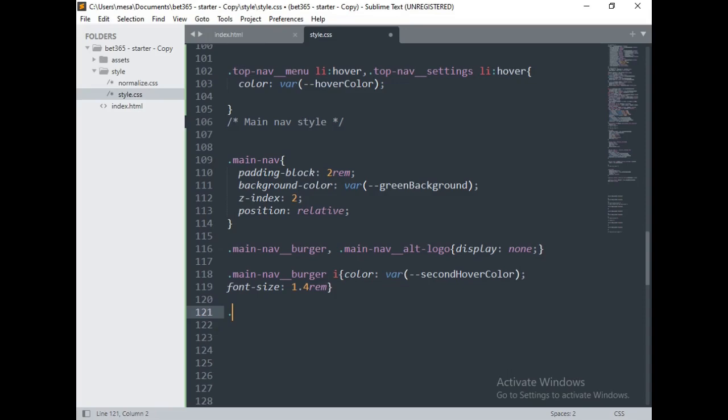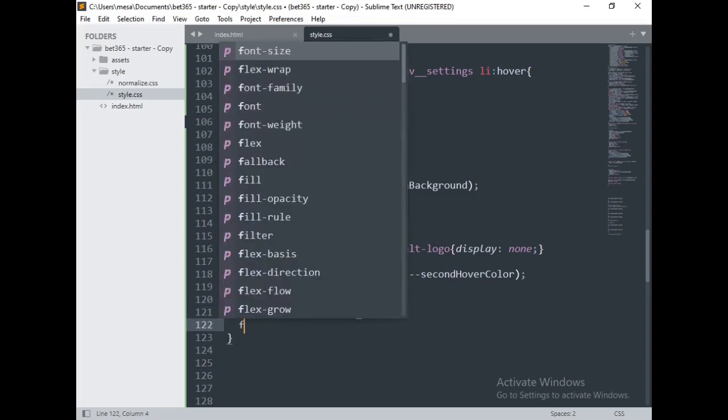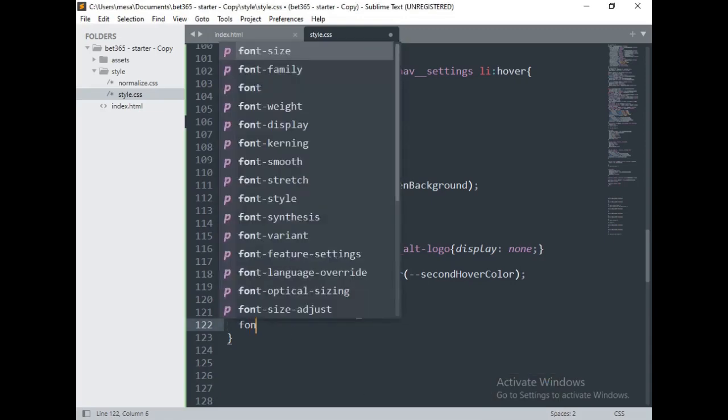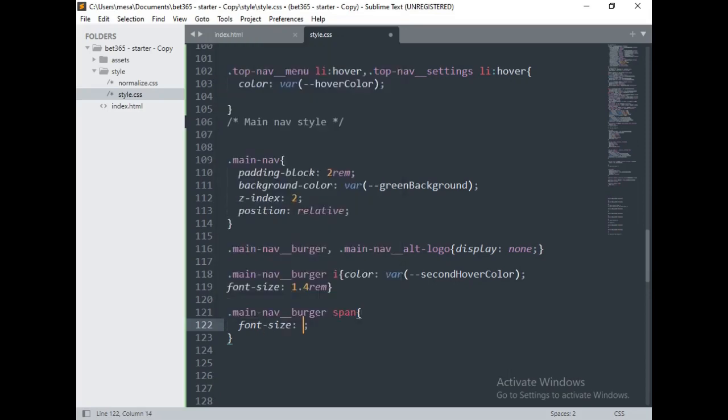So next, after that one, I want to style the span that is inside the main nav burger. For the span, I'm going to set the font size.